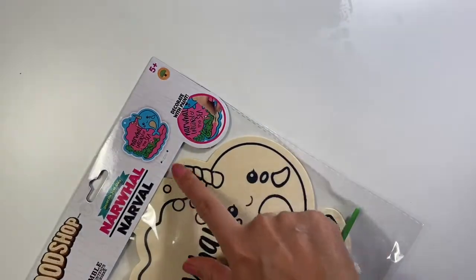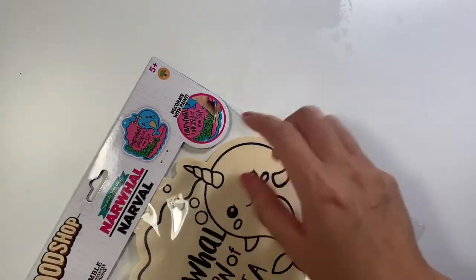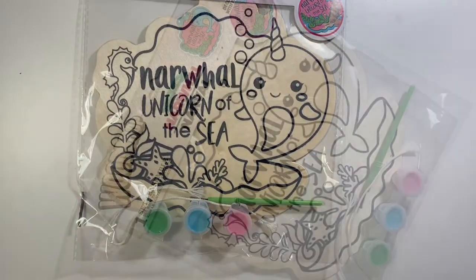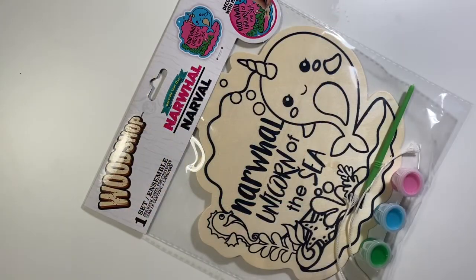So here's the idea, but you can make it however you want. And we are going to get started on painting this piece of wood. Okay, so the first thing we need to do is open it up. So I'm going to open up, which is paisley.